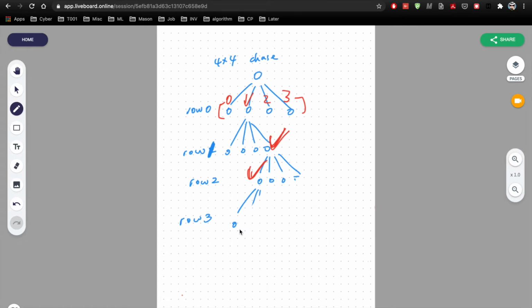And another thing I need to talk about is how we run the check on our depth first search tree.